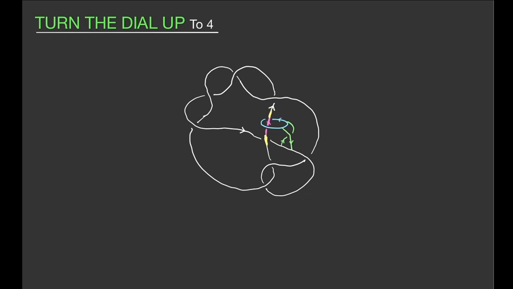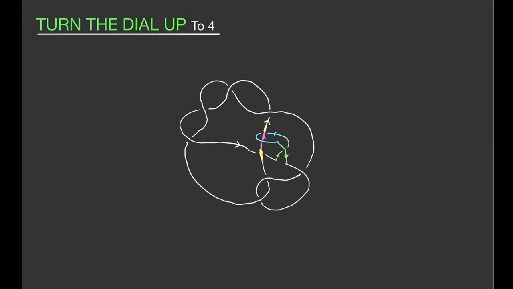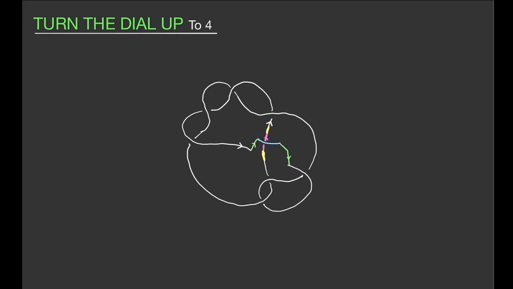Again, we draw on the band. I've left out the center just for the sake of making this picture more clear. But then we'll remove parts of the cyan band and parts of the knot, like we've done here. Then we'll use isotopy to manipulate this a little bit. Namely, we'll pull this part and this part out from behind their respective bands to give us this. Now we'll continue to isotope.